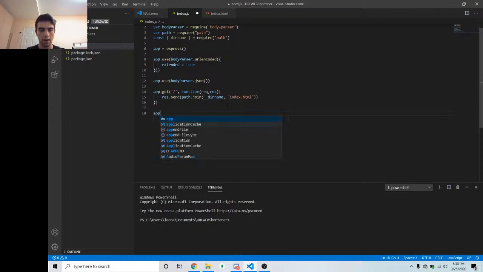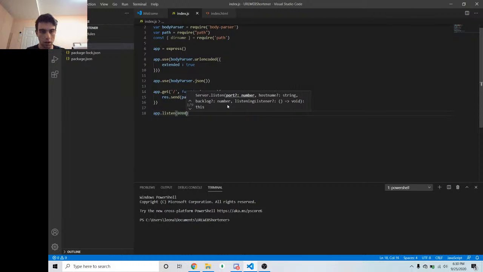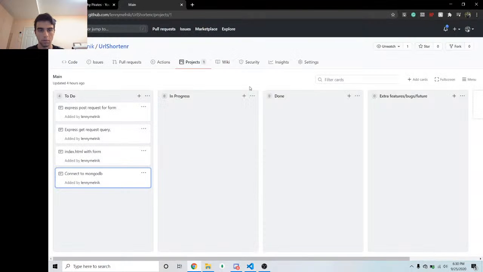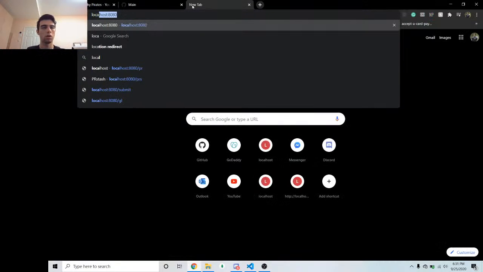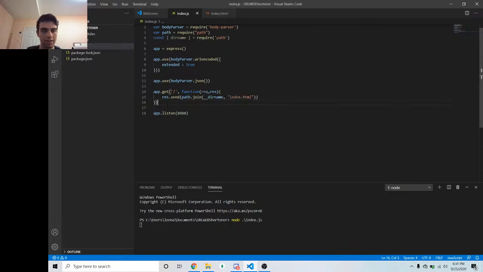And then finally, app.listen, because we need to make sure that it's actually going to run. And I forgot to run it. Perfect. So node index.js. And it should be running. So let's check out localhost. That does not look right. Oh, sorry, I did send. So it's just sending that. We need to send the file. Okay.